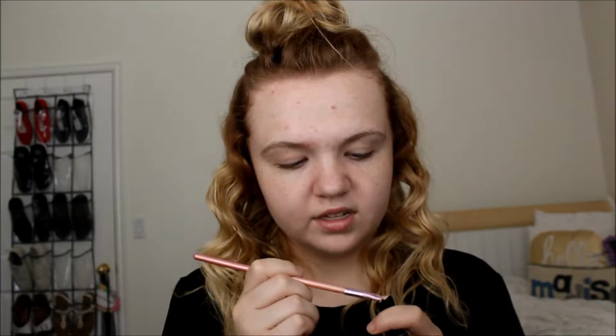Now for my face concealer, I'm going to be going in with the REVLON PHOTOREADY concealer. It's just a stick concealer, and I'm going to be taking that on my concealer brush. I don't know the technical name for this. I'm just going to get some onto the brush and apply it to my blemishes and redness. I also like to go around my nose because that place tends to not have really any foundation, concealer, anything like that, so I like to pay attention to that.